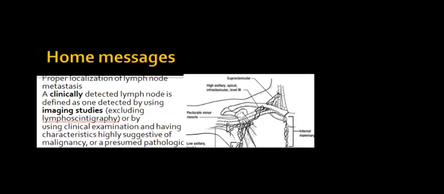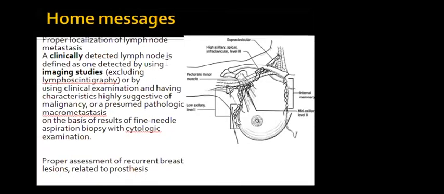And this is the take-home message here: if you are interpreting a breast cancer case, you should know the TNM staging, how it goes and how they spread. For example, the T spread, the M spread and the N spread. Here we are talking about the N spread, the lymph node metastasis. And the nice thing here is that they consider imaging as a part of the clinical examination, as a part of clinical staging. So what you see and report in the imaging is one of the clinical staging elements that should be mentioned.